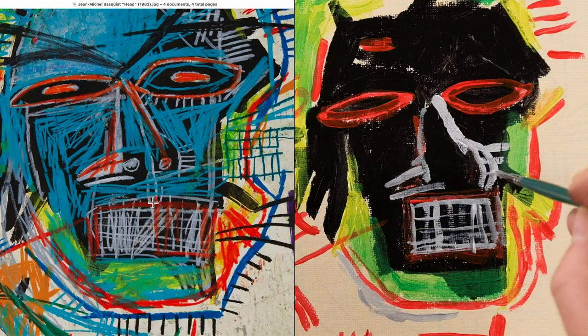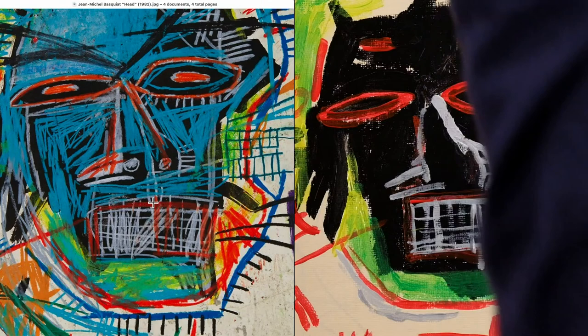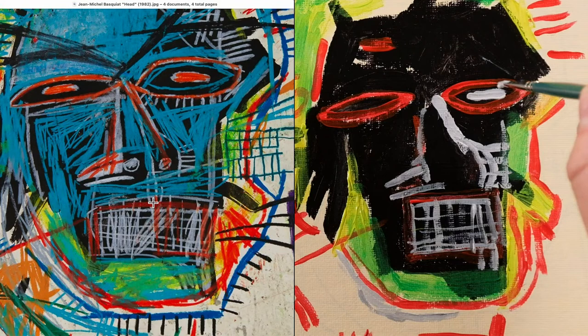And I have no judgment when it comes to the idea of scribbling as a tool that artists can use. There's plenty of artists. There's an artist we're going to look at in the new year called Cy Twombly, who's famous for scribbling.